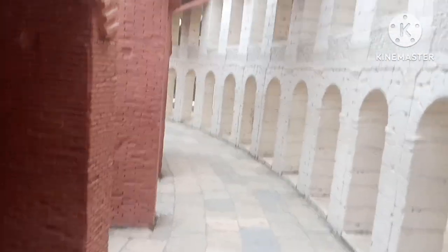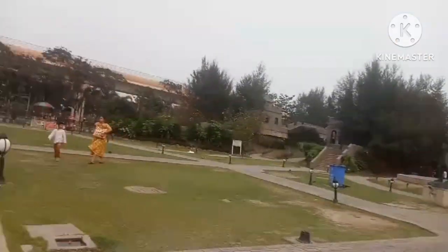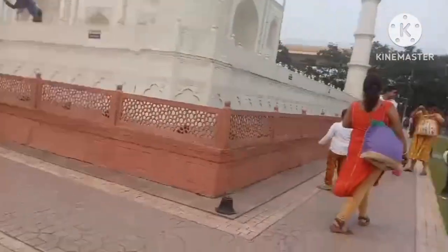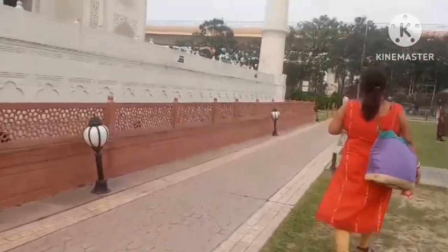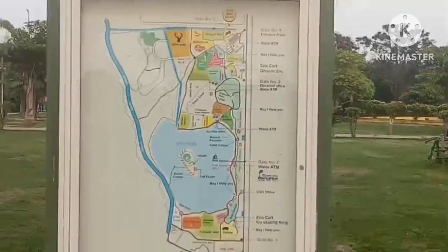This is the water gallery. Eco Park is a very beautiful place, but you should come in winter because in summer you will just sweat and it can cause dehydration as it's much hotter. We had a little water left and wanted to fill our bottles. There's an awkward system here: to fill your bottle with drinking water you have to carry two-rupee coins. If you give small two-rupee coins your bottle will only be half-filled, but if you give the big two-rupee coins your bottle will be filled completely.